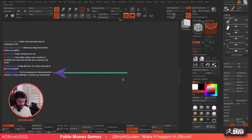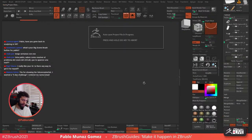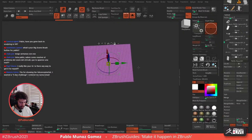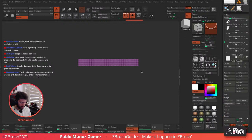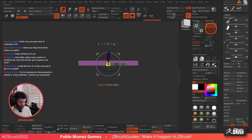All right, and for the feathery type of thing for this arrow, I'm going to show you a quick way to do it with fiber mesh. So for that, let's go ahead and append a plane 3D. Yeah, maybe it's a good idea to do a quick save actually. But anyway, this plane 3D, I'm going to make double enabled so I can see it from both sides. Hold shift. All right, so I just have a plane. Let's go ahead and isolate, let's say, this many polygons, maybe less. I think that's fine. And let's delete hidden. So I'm going to delete hidden, and I have this simple plane. I can go ahead and scale it down even more.